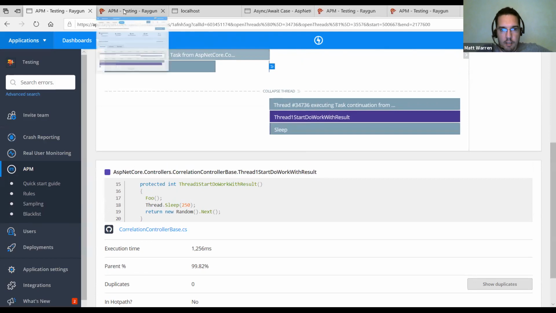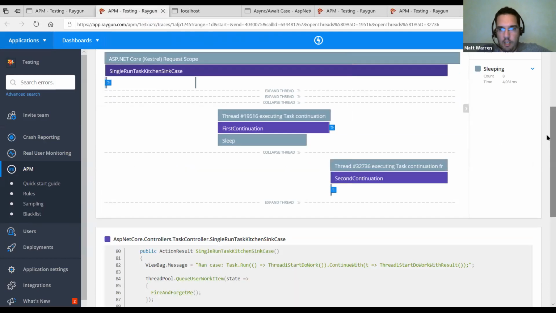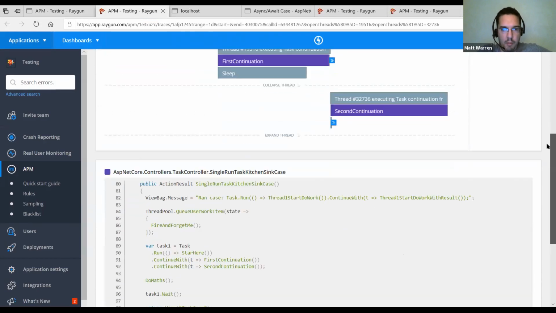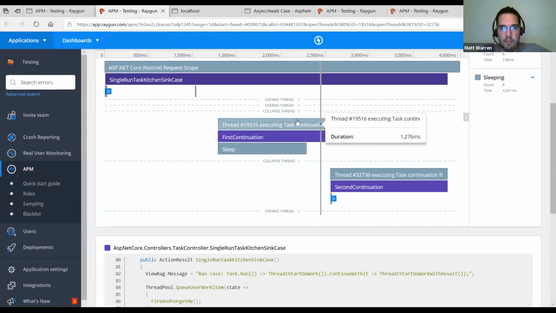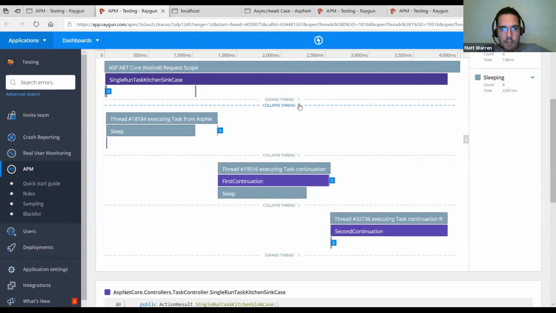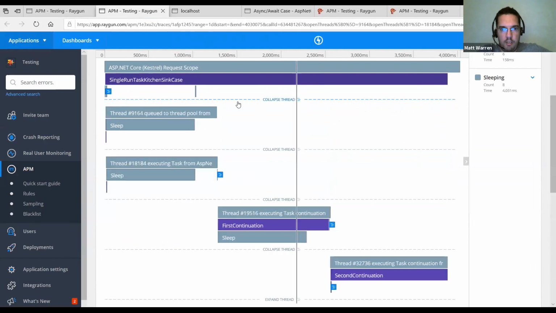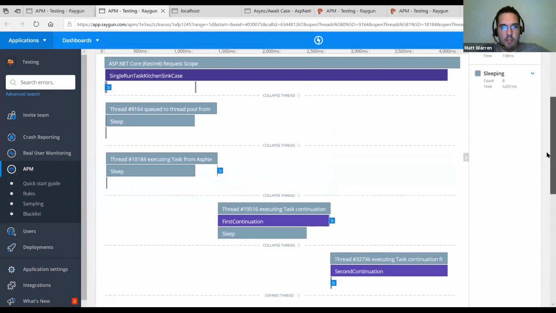And that's a kind of more complex one. This is the one I showed in the demo before, actually. So similar, we have multiple threads kicking off different tasks. Sometimes they're kicked off in parallel. Sometimes there's a task and then a continuation. So we're able to identify the different scenarios.